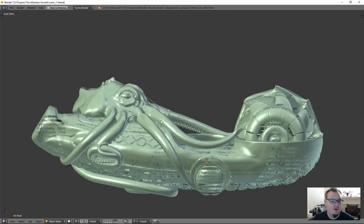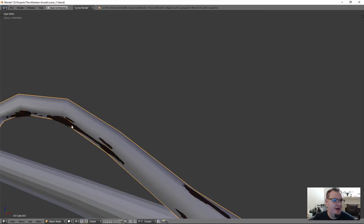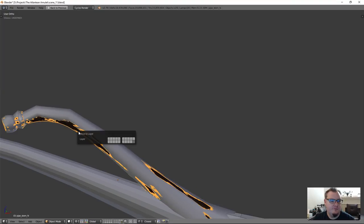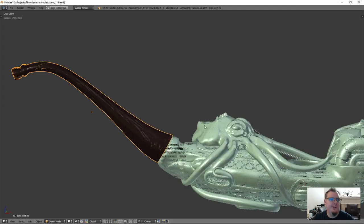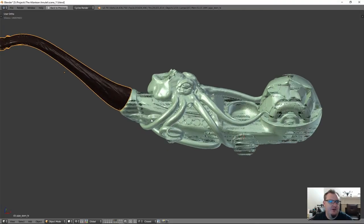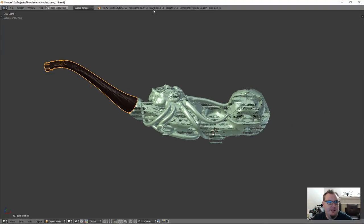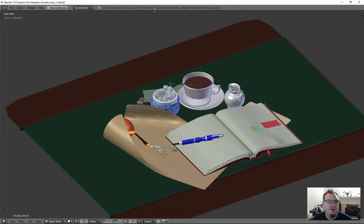Let's see. With everything turned on, let's see how heavy this is. Okay, so this is all of the high-res pipe sections turned on all at the same time, and we have 28 million polys right now. If we were to turn on the original scene with that, we're at 30 and a half million polys. So you can see, we have some problems.